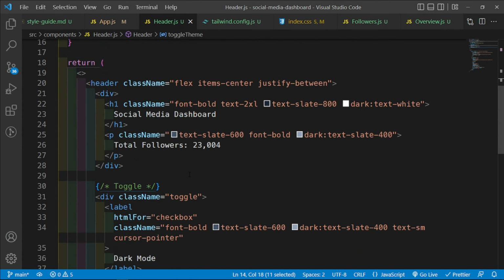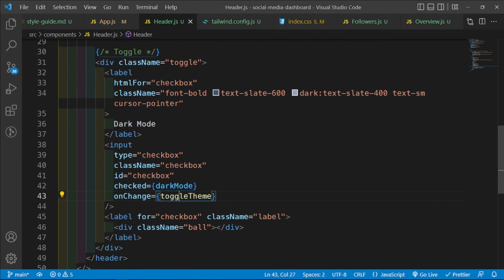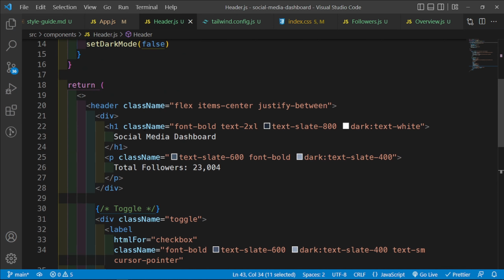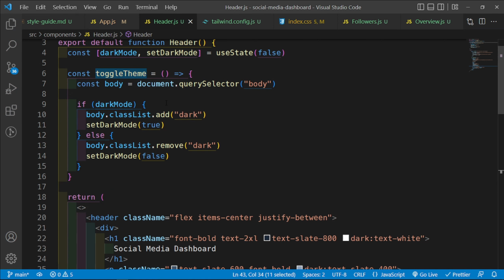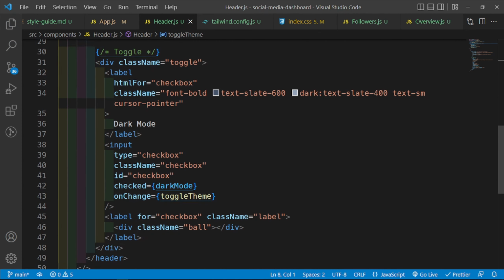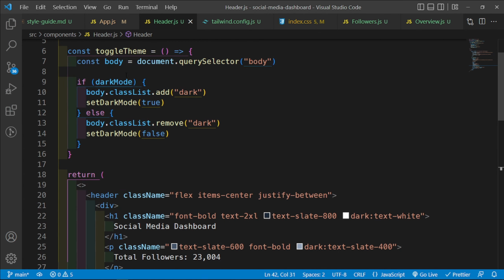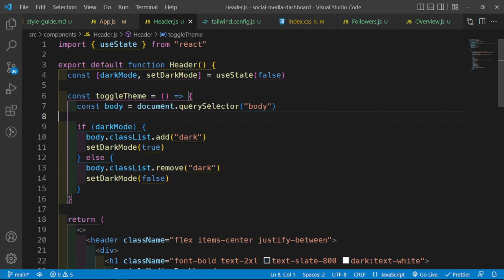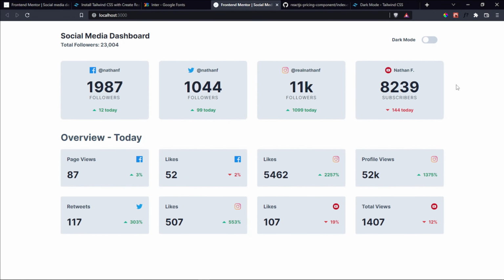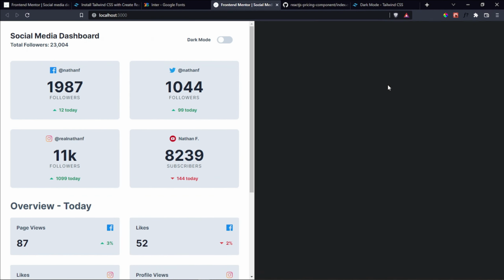Set dark mode here. On change toggle theme calls this function. Let's see, why don't you work? Why doesn't it toggle? So dark mode is here. Dark mode is here. Or is it dark mode? Why does it not work?